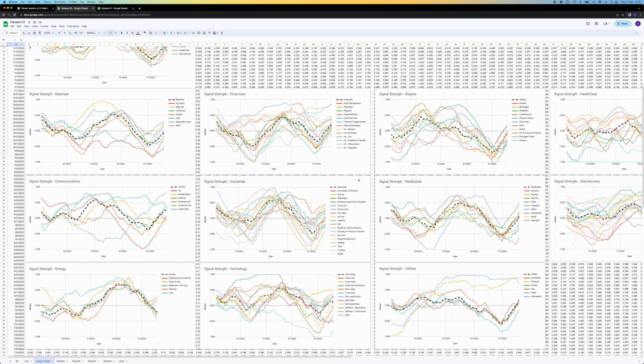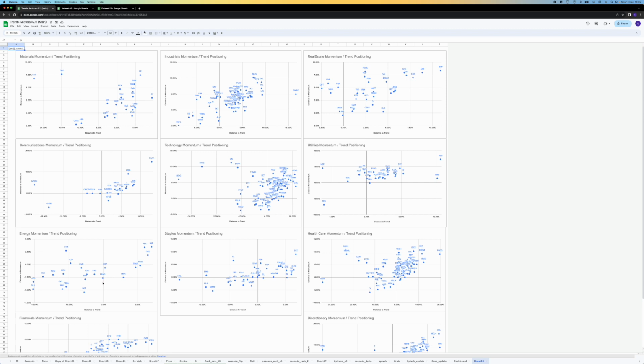And we're not scared either. If there's nothing to buy, we put lots of things in cash. Just because something has a high score, if it's below momentum and trend, then we're out, and whatever would have been allocated to that position would just be held in cash. And if it goes back above momentum and trend and continues to have positive signal strength, then we carry on from there.